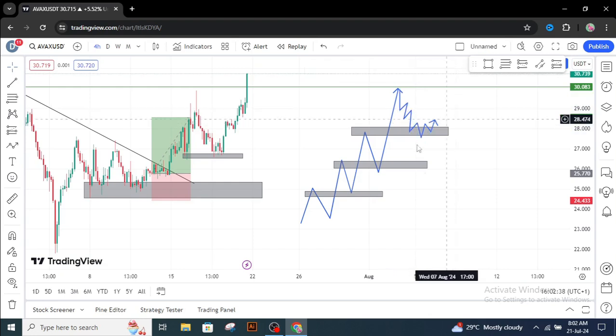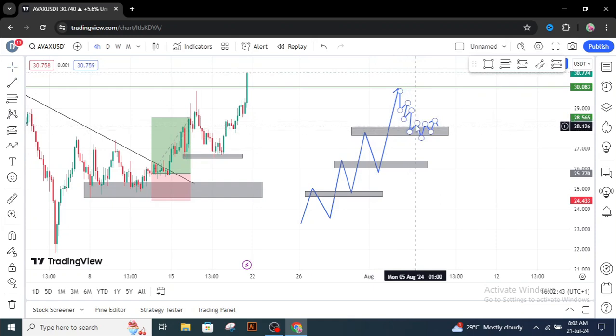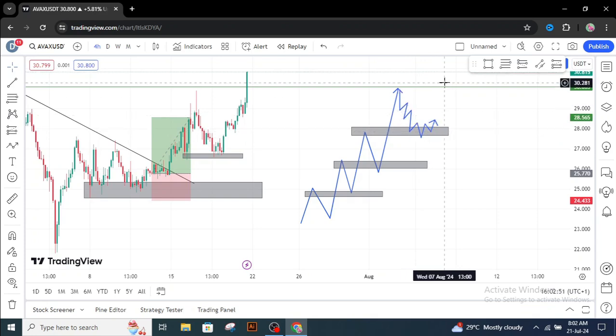Let's say the market was making another small trend to the downside, and all of a sudden it forms some kind of reverse head and shoulders pattern. This is the first shoulder, head, second shoulder. Then at the second shoulder here, that is when you want to make your entry and hold the market to the upside. So that is what you want to look out for.